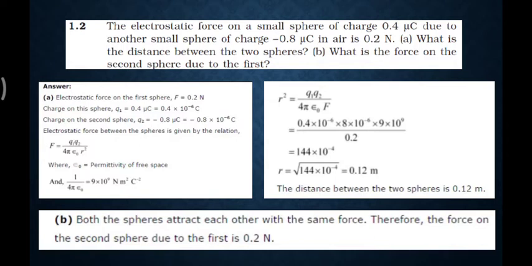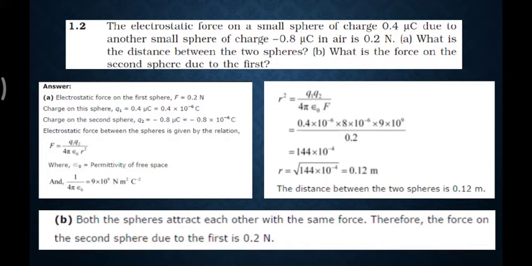Now what the distance should be, so we have to find r. This is the given data: 0.2 Newton, and 0.4 microcoulomb, so 0.4 into 10 to the power minus 6, and 0.8 into 10 to the power minus 6. This is the fundamental Coulomb's law we are using, and this is our constant k. Then r square, which is in the denominator, goes up, and q1 q2 upon 4 pi epsilon 0 goes to the other side, with F going downside of the equation. Now put the respective values in the respective places. 4 pi epsilon 0 as a whole number is 9 into 10 to the power 9, 0.4 into 10 to the power minus 6, 0.8 into 10 to the power minus 6. Here we are finding the distance.